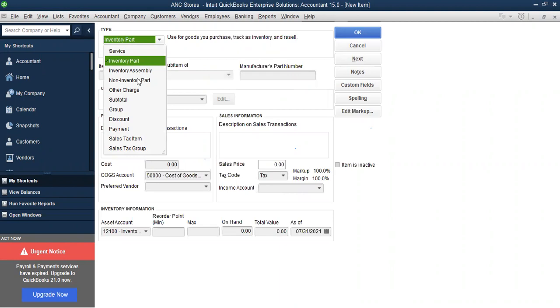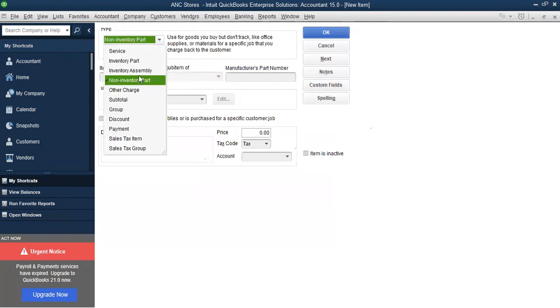Then non-inventory part, or non-stock part, is a physical product. The customer receives it physically, but you don't track its stock valuation in the balance sheet. If we buy loaves of bread, we track their balance sheet value, 20 loaves times the cost price of $1. Then the $20 sits in the balance sheet as the asset, stock asset. But with non-inventory, we don't do that.